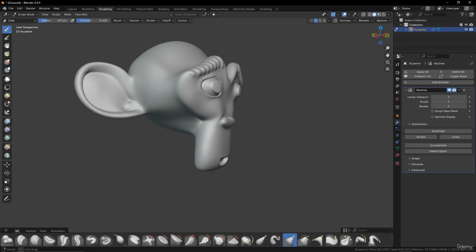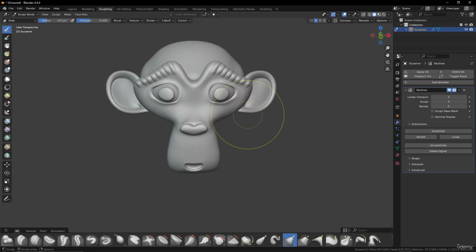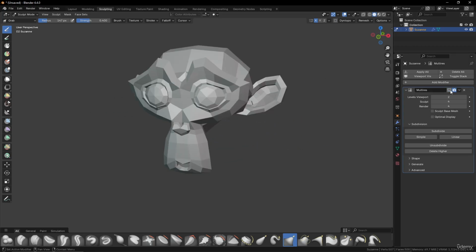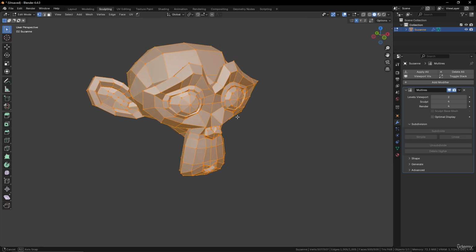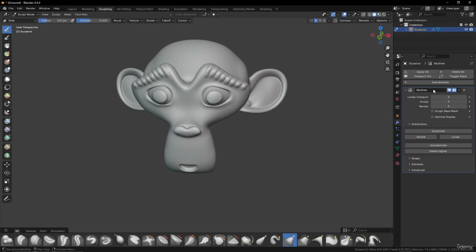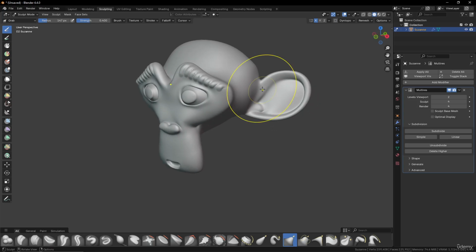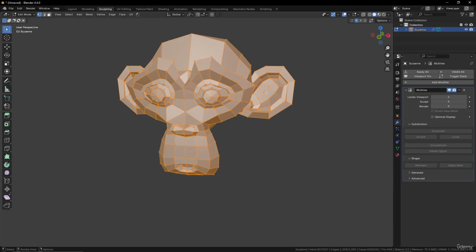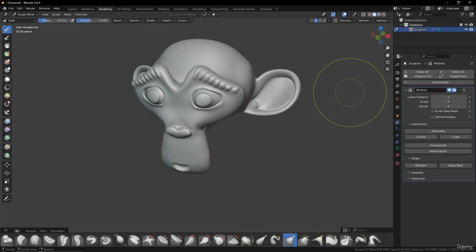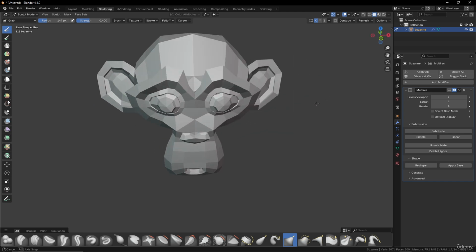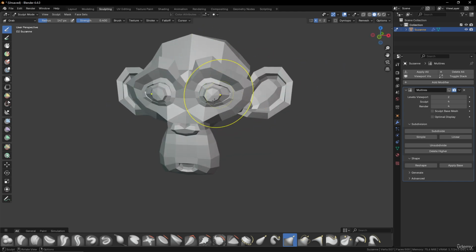So now what I can do is show the result without the modifier. And you can see in edit mode, we still have exactly the same topology as before. So it's the modifier that changes everything there. If you want, for example, to apply the base, you just go into here, into the shape, and apply the base. What it will do is create a new base mesh in edit mode. So without the modifier, it follows the geometry that I created now. So bigger ears and everything.